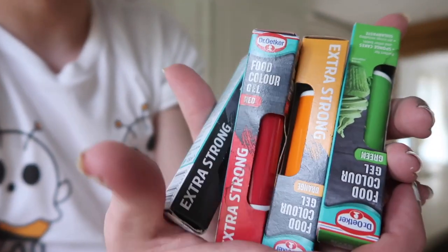For the icing on top, because we're making them kind of Halloween cookies, you know, the ones with the icing on top, it should look something like this. And then I got some food coloring gels. Don't know how great they're gonna be. Don't know how great I'm gonna be. There's a little close up of the makeup if you wanna have a look. Just in case you're wondering, it is a ghost, or it's meant to be a ghost on each side. Cool. So let's get into it.